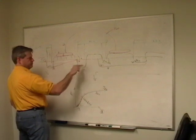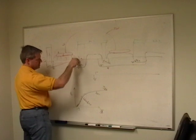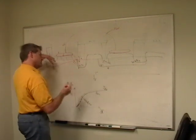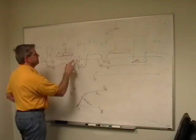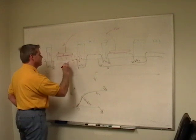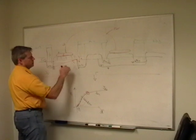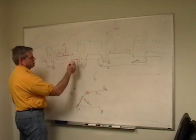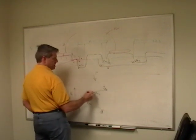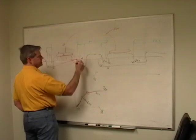I'm pulling as much current through this as I can. But the field forces, the electrostatic fields here, are causing this to modulate. And so you eventually get to this point here, it's called pinch off, if I remember right, which is basically the knee in the curve right here, where now no more can go through. And now you're out here in your saturation region. And if you keep increasing this voltage, so I've gone up to here, I'm in saturation.